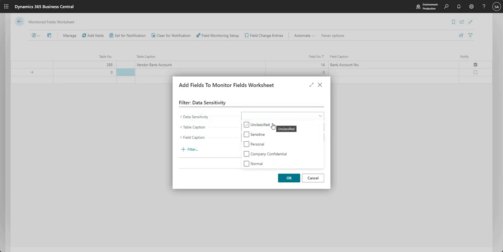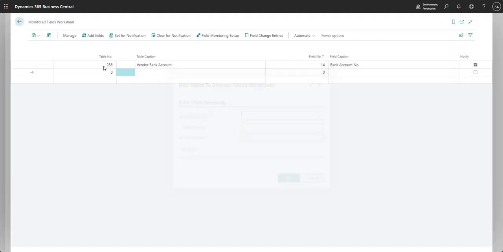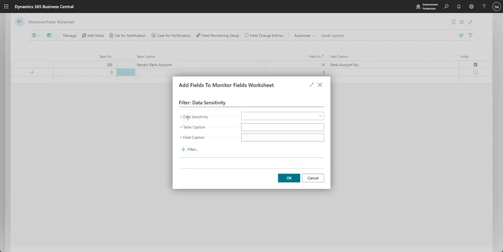You can classify your tables in Business Central, so we will do another video on this, and you can say I want to build my monitored fields worksheet up by the data sensitivity setting on the tables. In this case I won't pull them through using that batch job, but all that does is insert fields from the tables as per the classifications of data sensitivity.